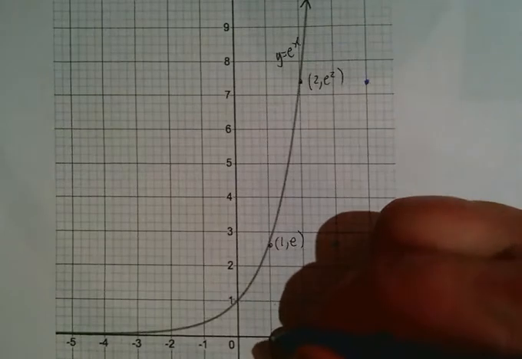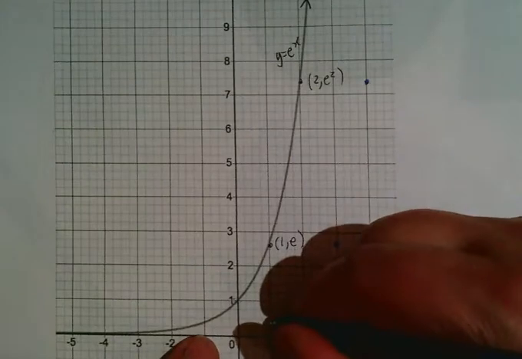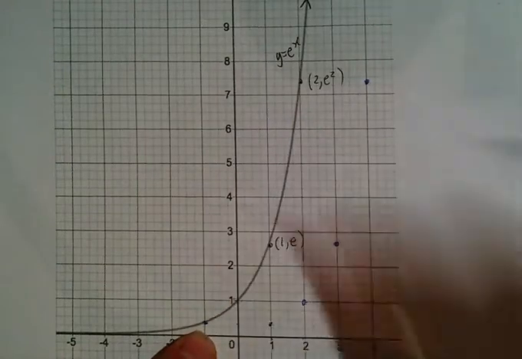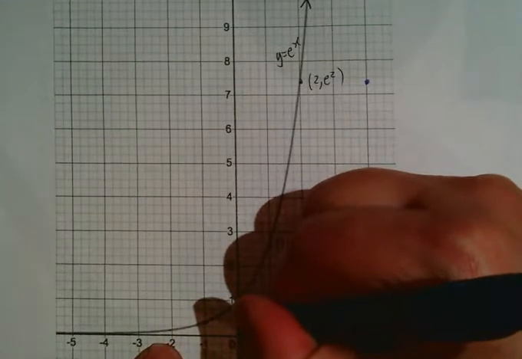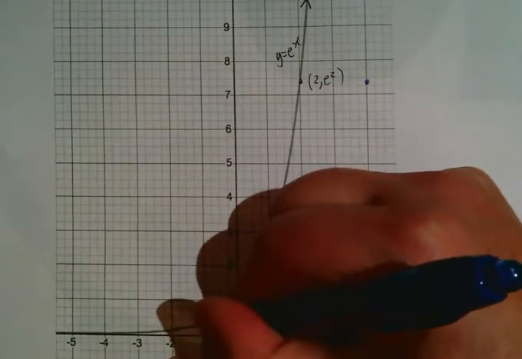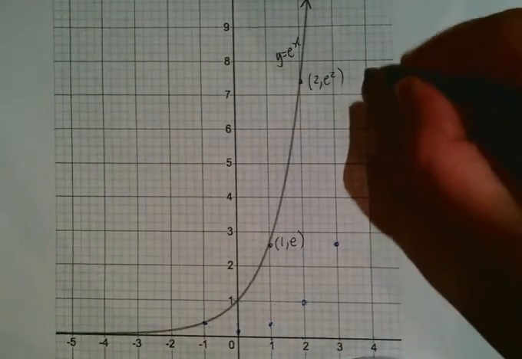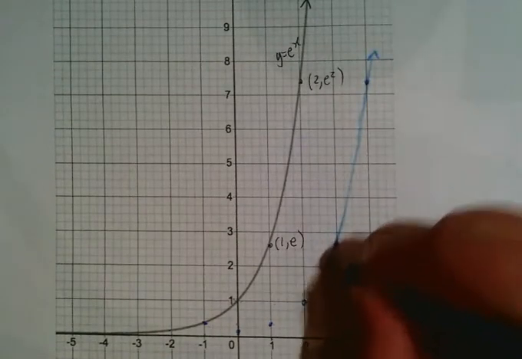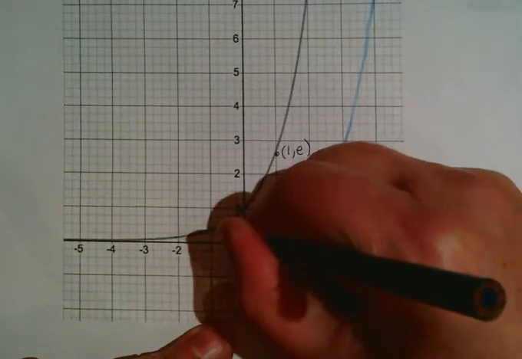When x is 1, y is 1 on e. Now 1 on e is about 0.37, which is about here. You can see that's a sideways shift of 2 from this position here. And again we'll have a sideways shift by 2 from there, and so on. Look, I can't really plot these, they're just too close to the axis. So there is your graph of y equals e to the x minus 2. Okay, so you can sketch that in, and then you can fill in everything we've got there.